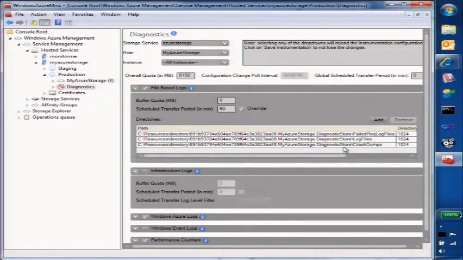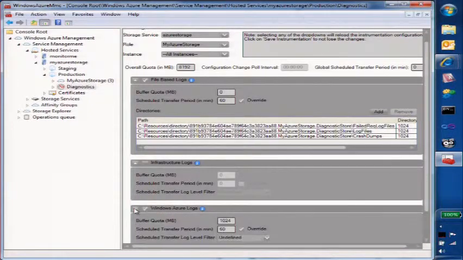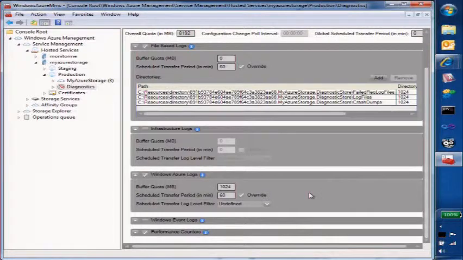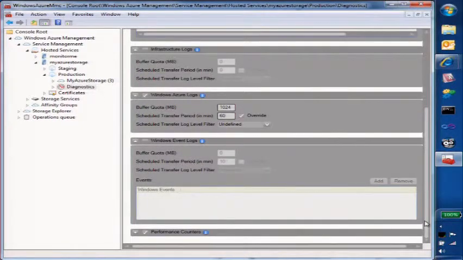Here's the infrastructure logs. In this case, I'm actually not monitoring those. As I said, they're pretty chatty. The Windows Azure logs, these are actually your trace statements. So these are trace warning, trace info, and all that kind of stuff. Debug.WriteLine. Yeah, and Trace.WriteLine, exactly. And then Windows Azure event logs. These are your standard system, application. Steve had a pretty good blog post on how to filter those. So if you do have some syntax in there, you're going after a particular node, check out Steve's blog.